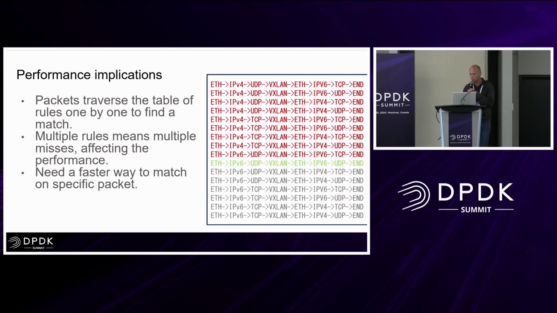But how do we manage these flow rules in the tables inside the hardware? The table is linear, so whenever you receive a packet on the RX queue, you traverse the table and look for the exact match for all the protocols that you stacked inside it. There is a performance implication of that. There is a small performance degradation when you miss the rule in the table. It's small, but still noticeable, and if you have many rules inserted, it gets worse and worse.